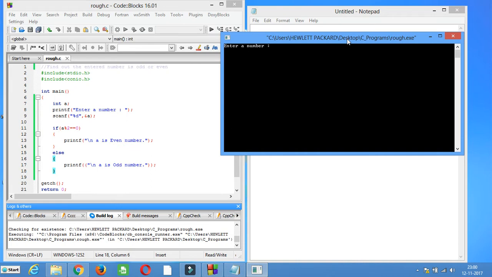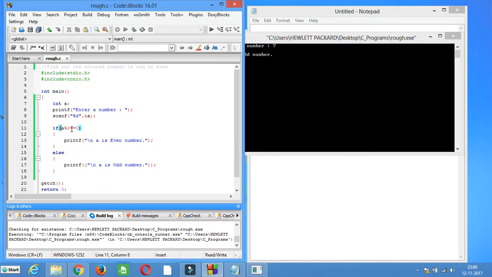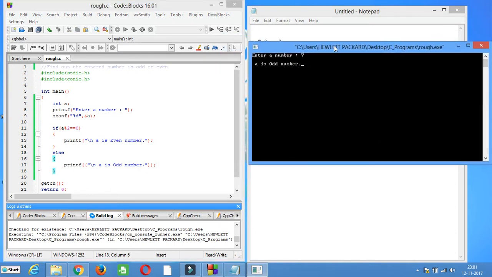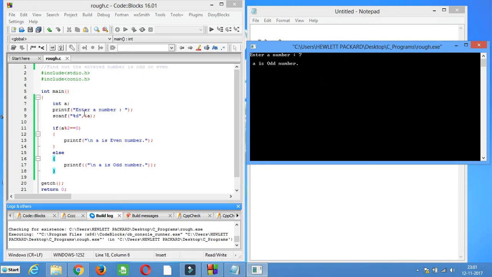If we enter 7, it will be divided by 2 and the remainder compared with 0. That condition fails, so the compiler will go to else and print "a is odd number". This is the logic we have used in this program to find whether the number we enter is even or odd.